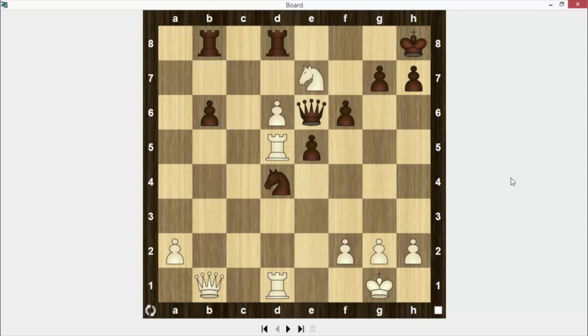Welcome back to my chess course. Look at the screen. White's winning combination in this position is obvious, right? You may pause this video and think a little bit. It's white to move, and your task is to find the best move for white.